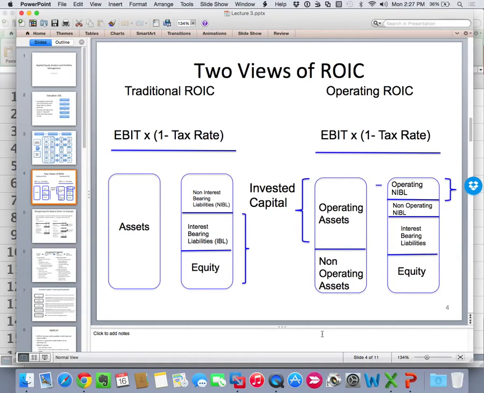There's a conceptual problem here. This is the return on the debt and the equity. That's what you've been traditionally taught, return on invested capital. It's the operating return on the debt and equity, but this also includes non-operating assets. So it's the operating return on the operating and the non-operating. This is the operating return on the operating assets. We're going to calculate a separate non-operating profit and look at the return on the separate non-operating assets. So conceptually, the standard that's used out there in the real world is operating profits on a mix of operating and non-operating balance sheet items. And that's what we use.